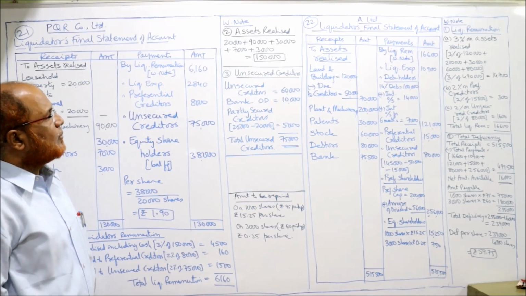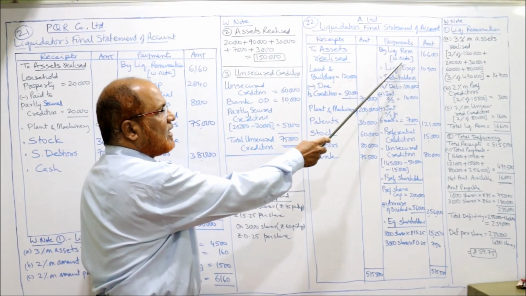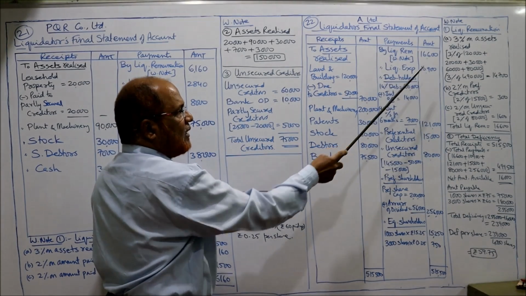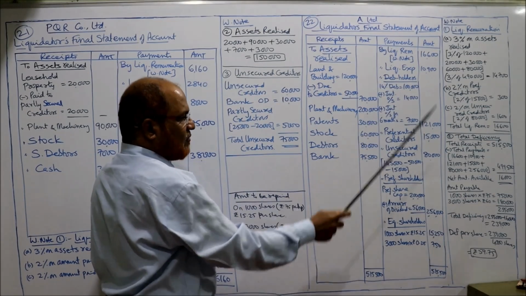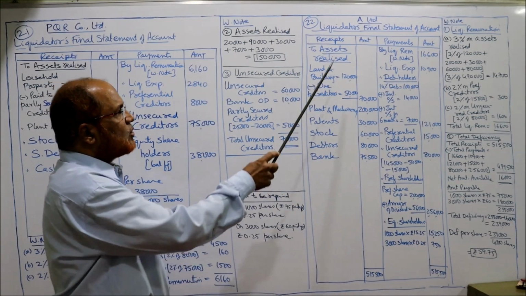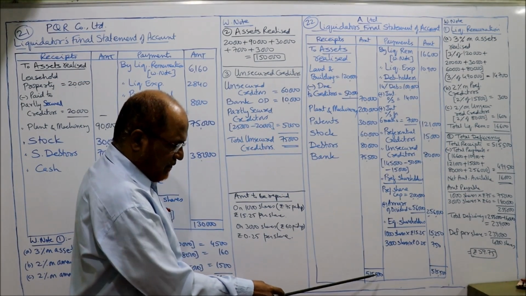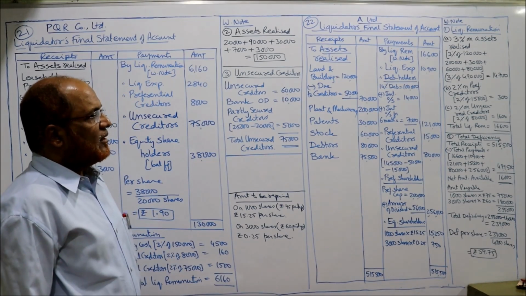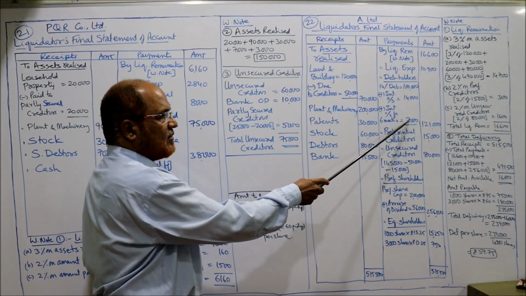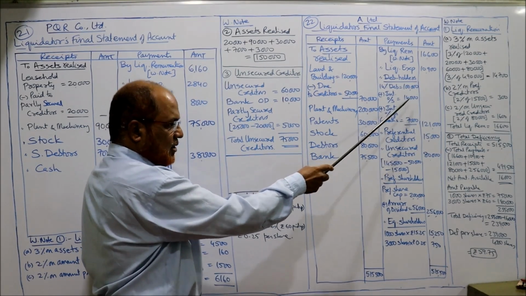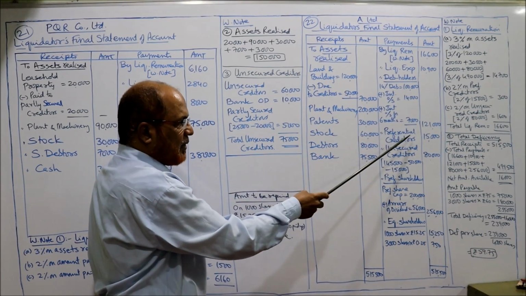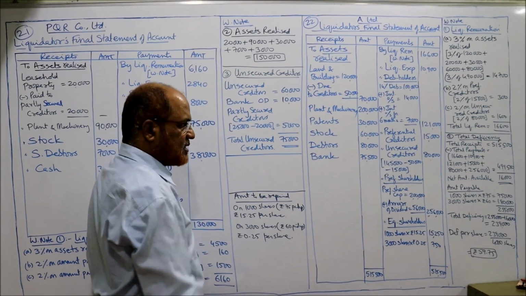Now liquidator's remuneration. In the working note we'll find out 16,600 afterwards. Now liquidation expense given in the problem. Debenture holders, 14% debenture, 1 lakh. One point is clear. See here. The total of the receipts is 5,15,500, whereas the debenture holders are only 1,14,000. Afterwards, we'll take the 7,000. So the receipts are 5,15,500, while debenture holders get 1,14,000, preferential creditors 15,000, unsecured creditors 80,000.